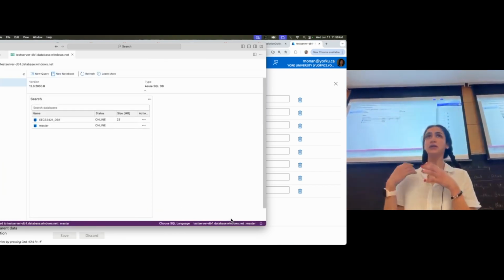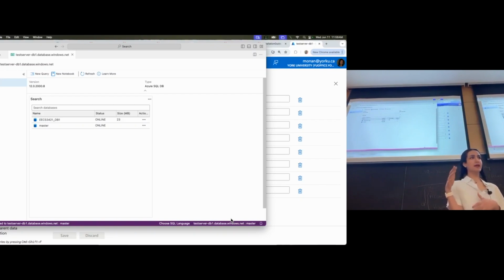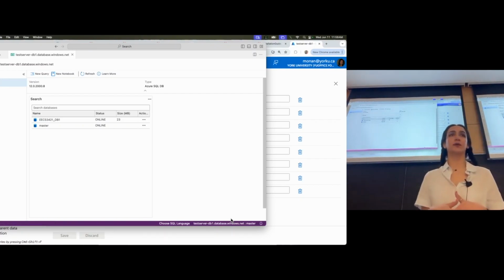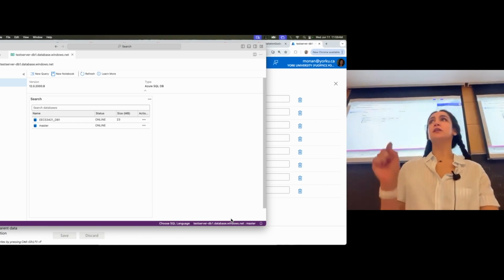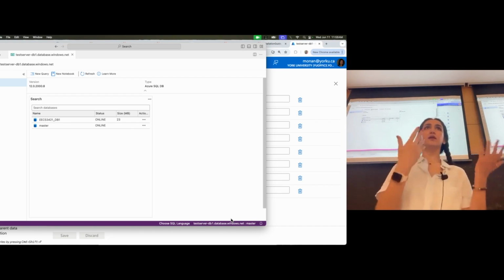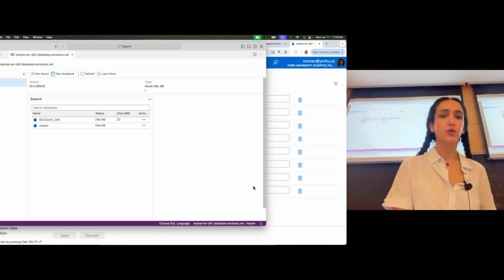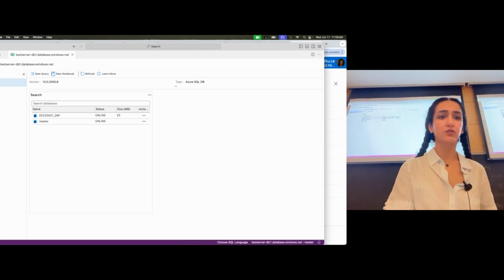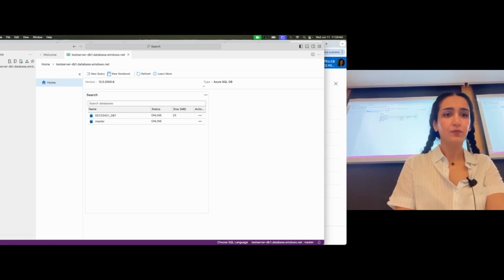So I'm connected, right? If you have seen that error that happened to me, don't panic. It just means that you have to add your IP address there. You can easily go to the network setting, click on add your IP address, check the checkbox that I mentioned, and then click Save. Go back here, connect from the beginning, and then you are here in Azure Data Studio.